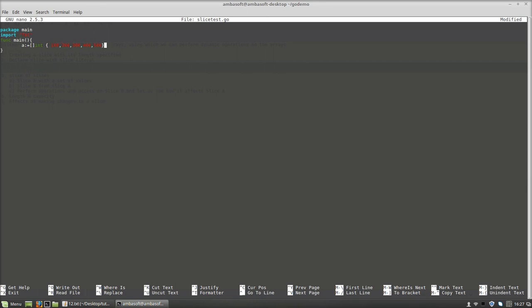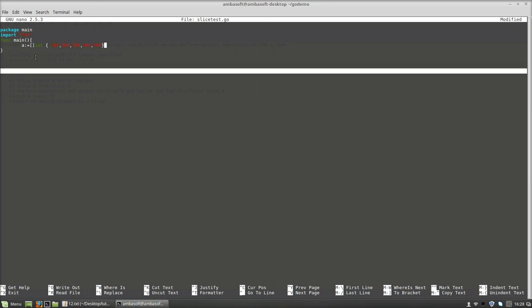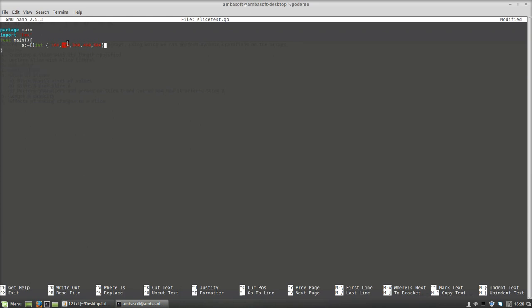Now what I am going to do is create a new slice. This new slice will be created from an existing slice. For example, already we have created a slice called A with some set of values. Now I am going to create a new slice B with the values of A. That is, I am going to slice out the values from A. B is not going to be a new slice. B is going to be operating from the values of A. So I am going to slice up some set of values from A and create B out of it. So let us do the same thing now.